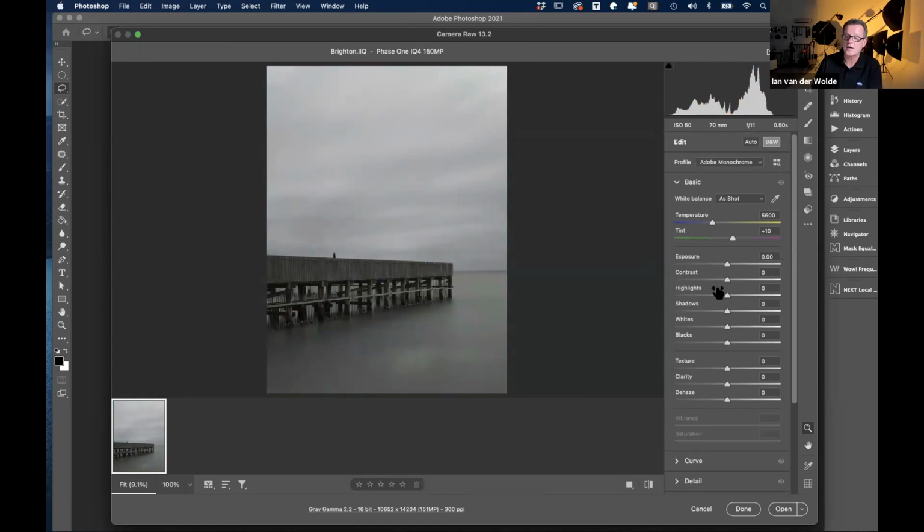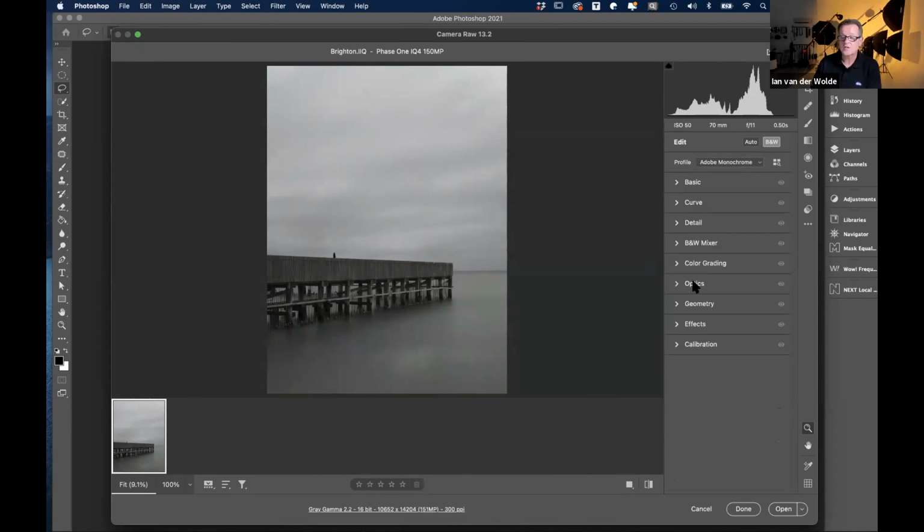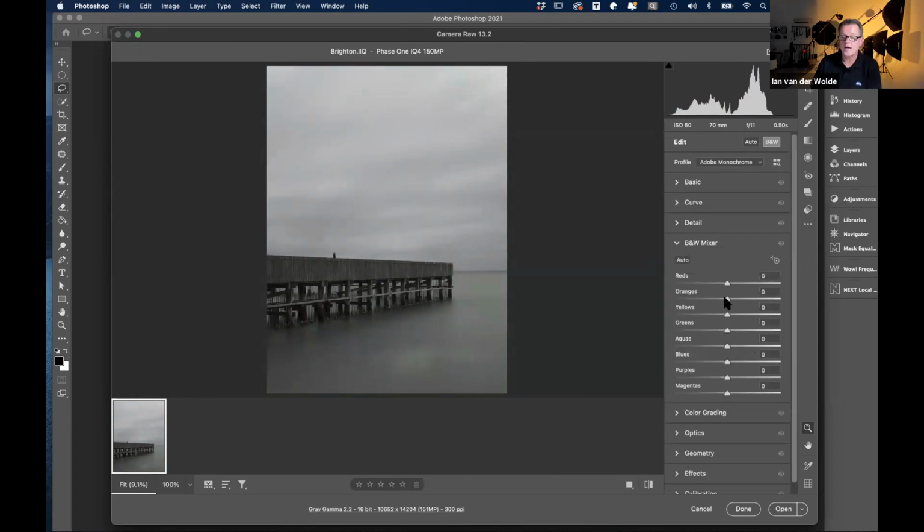So now it's black and white, and you'll see that we have all of the color sliders still of a black and white color mixer there. So we have auto, we can do an auto, but I can go to the greens and you'll see it's having the same effect on the water. We can go to the blues, play around, try and get a bit more texture out of the sky.